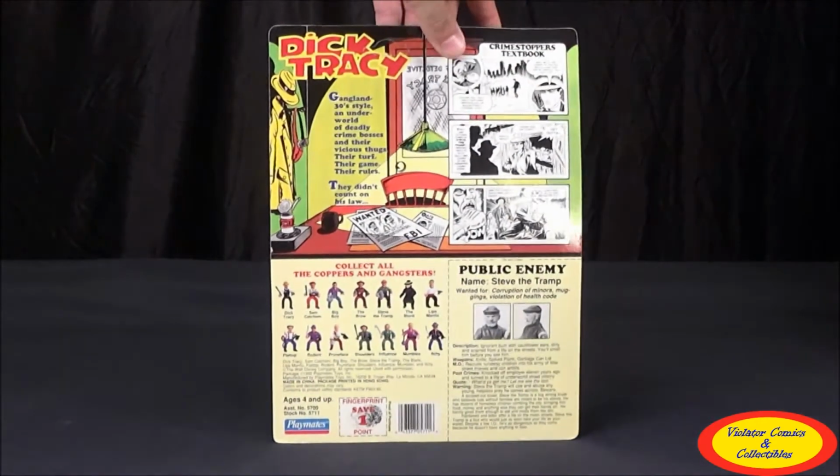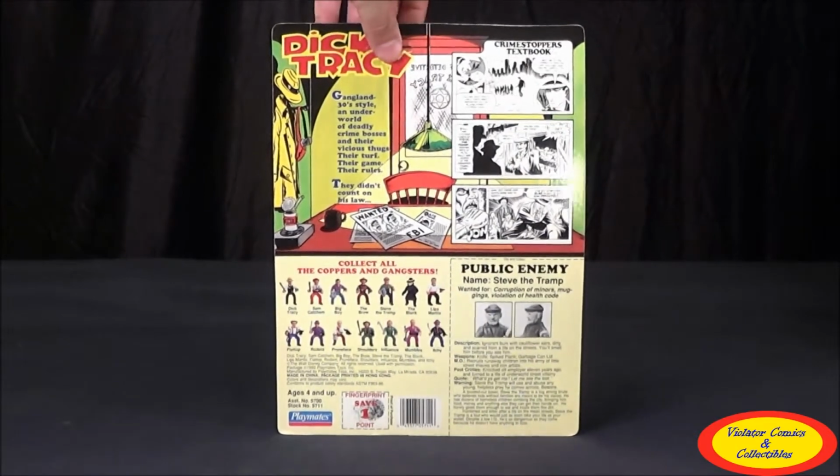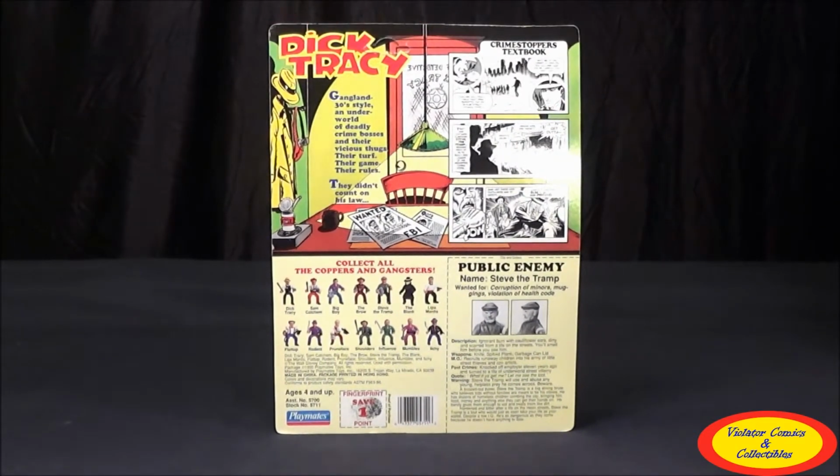As we go on to the back, let's see if I can get this guy to stand up here. Come on. I've got it leaning up against something. There we go. You've got the Dick Tracy logo. It's got a picture of his office, which I think is really cool, very comic booky. It's got a Crime Stoppers textbook with a bunch of little comics for the character.